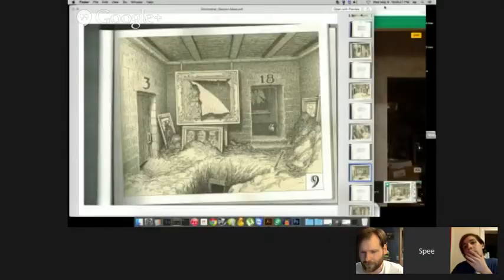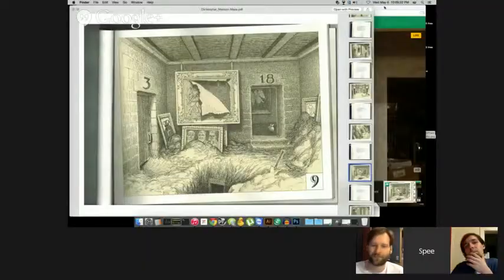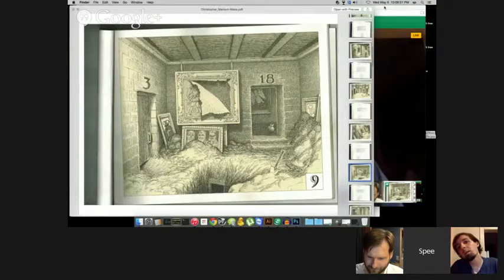Sword could be bad too, right? So 18's bad. I mean, that's actually right there in the doorway. Yeah. I don't see a sword. Do you see a sword with the angel? You don't see the sword upright? Yeah, I just see the angel flying away. As a sword. Open your goddamn eyes.